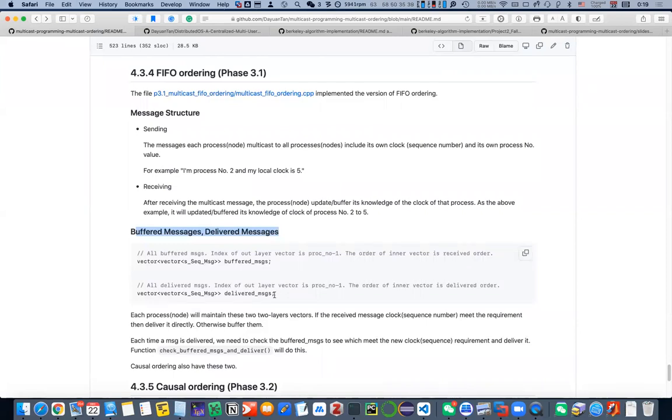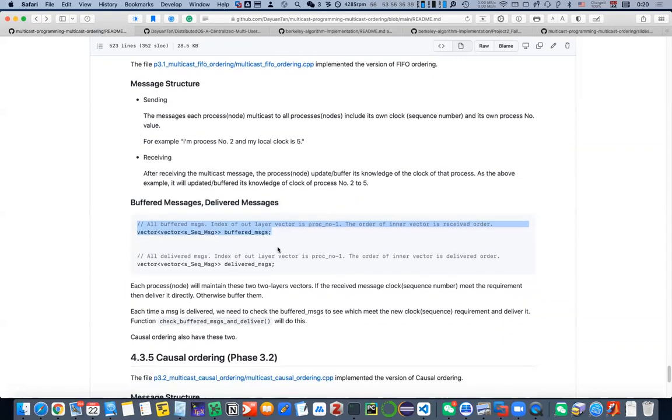So in the code, I put it into the delivered messages vector. If it doesn't meet the updating requirement, I will buffer it first. And later, whenever it meets the updating requirement, I will move it from the buffer to delivered. So these 2 structures are needed by all 3 ordering algorithms.